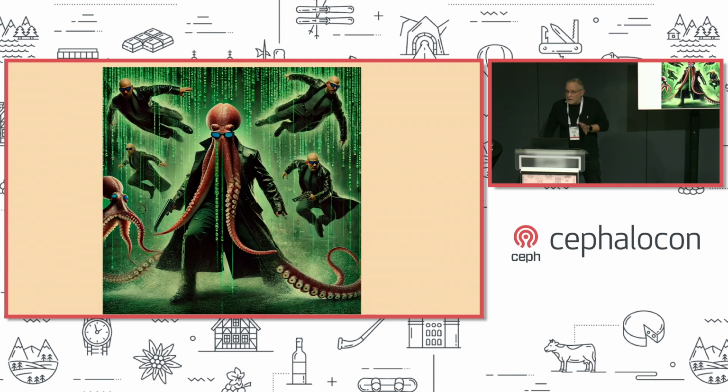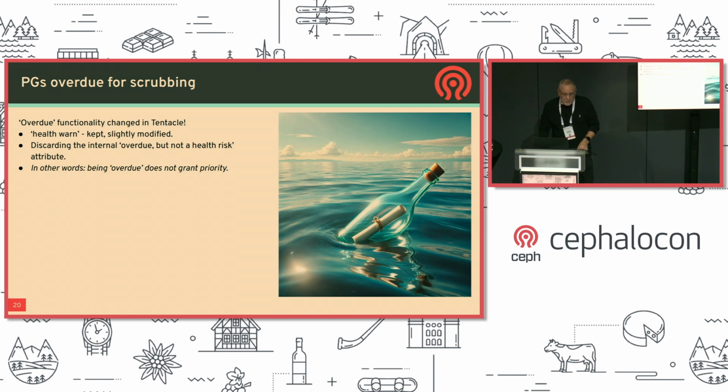Okay. So this is the first part of the code, and I do have a few minutes to say one more thing. Now, if you have memorized this, you should have my presentation from the last Cephalocon. You might have noticed that something that I mentioned there is missing from here, and that's the overdue functionality. Overdue regarding scrub was always a bit overloaded. There are two levels of being overdue for scrub. One was the health warn level. There is a parameter, we'll see it in a minute. If scrub is not performed on a specific PG in the time that is set by that parameter, the cluster is not healthy. Okay, that's simple.